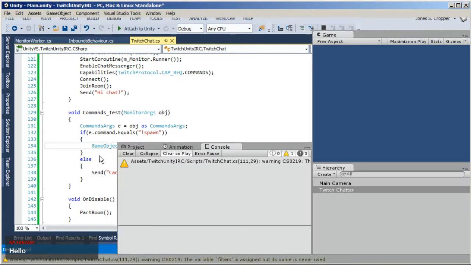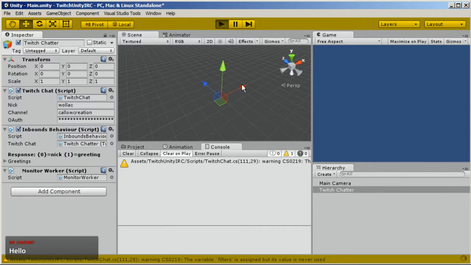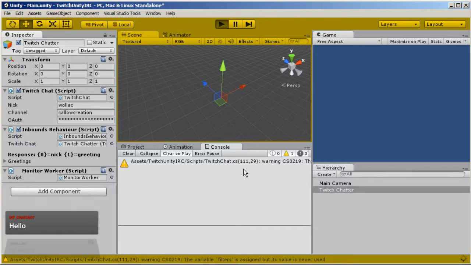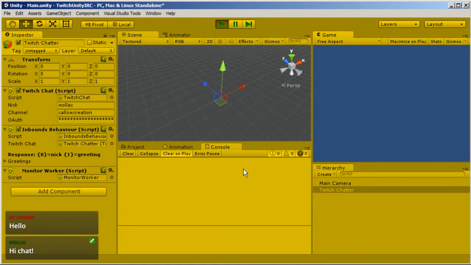So let's check that out. See if that works. Oh, welcome. Might be just in time to test the spawner here. I don't know if it's gonna crash. I'm having cross-threading issues.